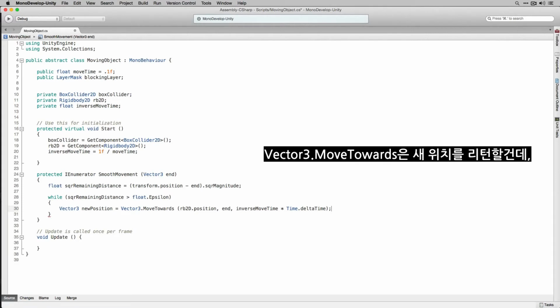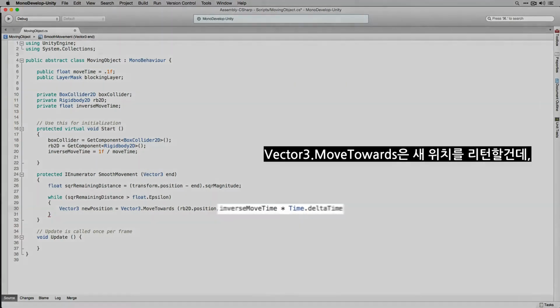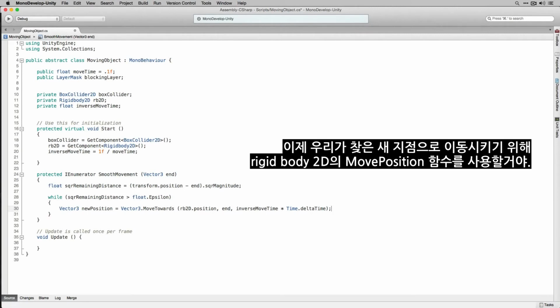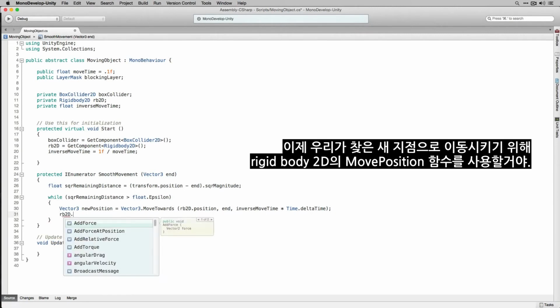The value returned by Vector3.MoveTowards is going to be a point which is inverseMoveTime times Time.deltaTime units closer to our end destination. Once we've done that, we're going to use MovePosition on our Rigidbody2D to move to the new position that we found.